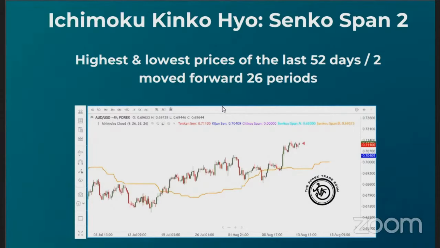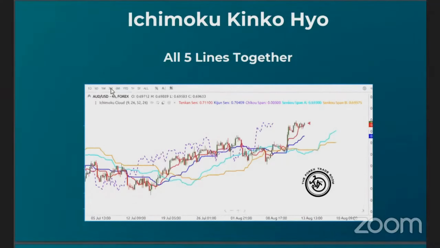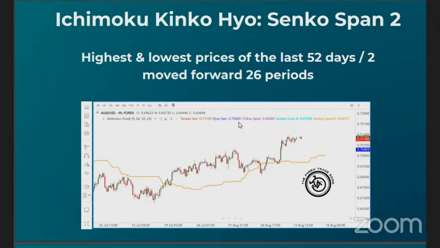All right, so that's it. We've got 5 lines. We've got the Tenkan-sen, the Kijun-sen, the Chikou span, and the Senkou Span 1 and Senkou Span 2. On some platforms it'll be called Senkou Span A and Senkou Span B, so sometimes different language is used. Sometimes you hear periods, sometimes you hear candles, it depends on what playbook you're coming from. So we have where it could get projected backwards and in the future. It can give you a historical reference in the past, and then it tries to project the algorithm forward into the future to let you know where price may end up.